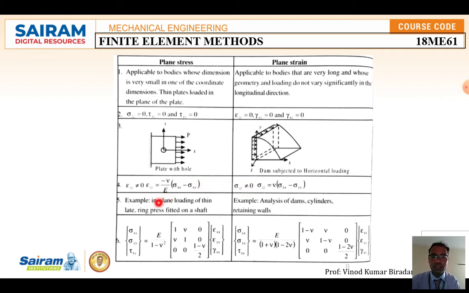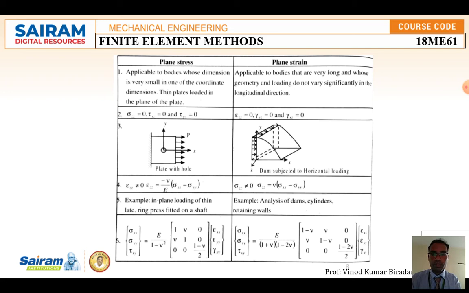So what are the examples? In-plane loading of a thin plate is plane stress. A ring press fitted on a shaft, analysis of a dam, a cylinder, and retaining walls are some examples of plane strain. You have to write the plane stress strain relationship. Why do we call it plane stress? Here this is the stress and this is the strain, hence we call it the stress strain relationship for the plane stress problem.